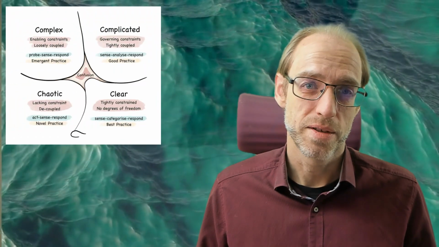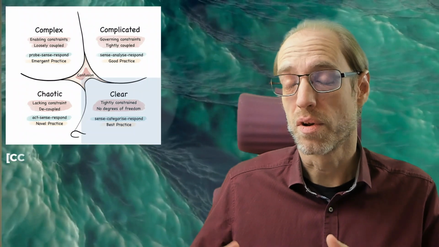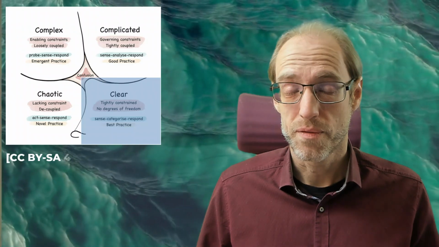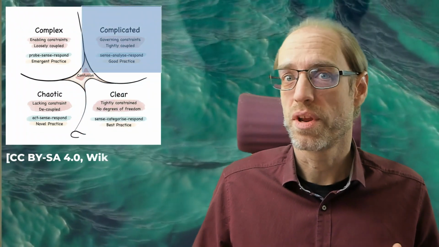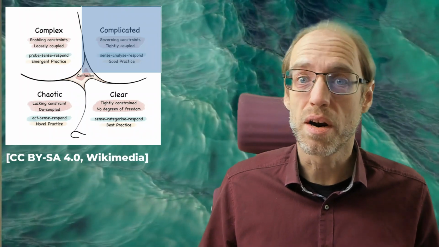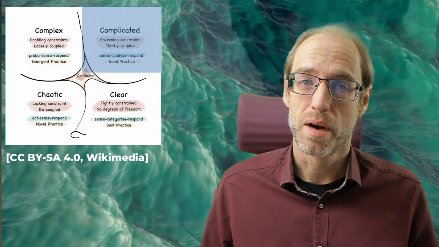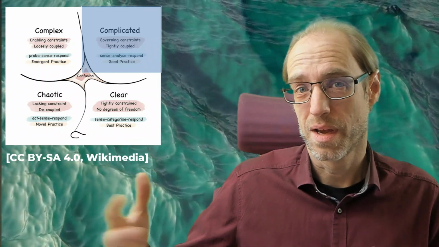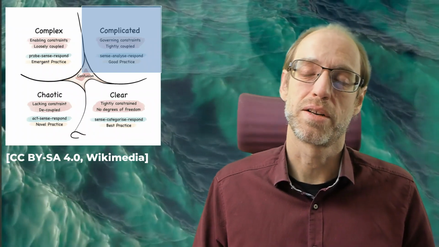In the Cynefin model, we have these 4 quadrants of problem spaces. One that is simple or clear, which has been renamed now, is the area of best practices, where everything is fully understood. And then it gets more complicated when you need to bring in experts to do analysis, and the cause and effect relation is really hard to understand, but it is understandable. And you can also look into the future and come up with a plan, basically, based on understanding these complex cause and effect chains.